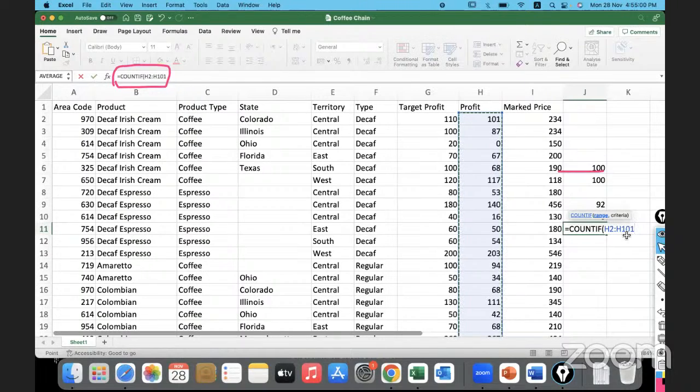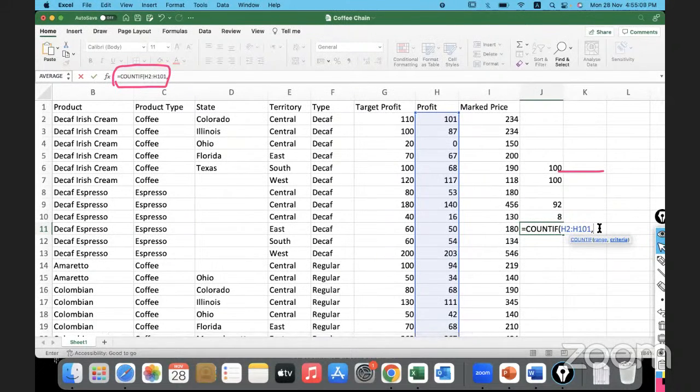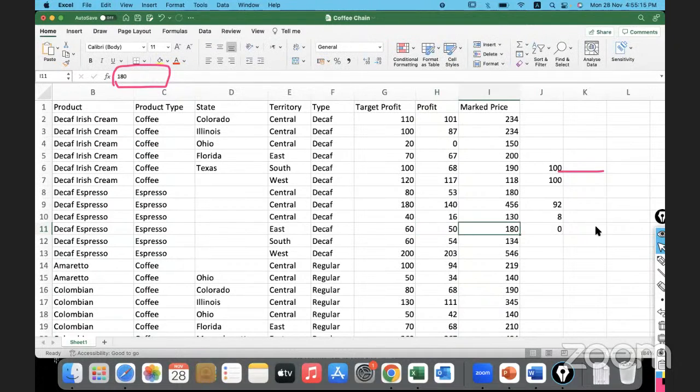So the range is this, comma, the criteria. What do you want to count? The condition based on which you might want to count something. Okay, so the condition you have to specify in quotation marks, double quotes. And I will put the condition as, where is that?